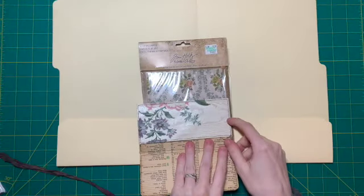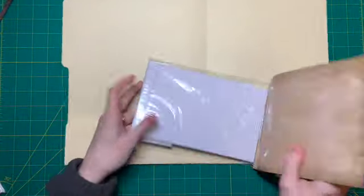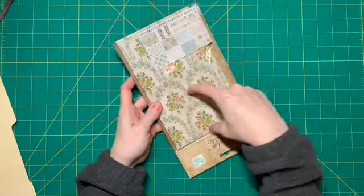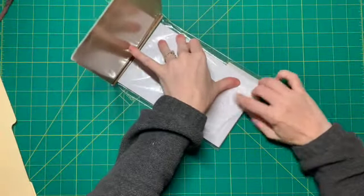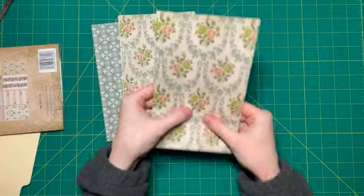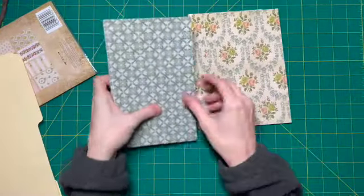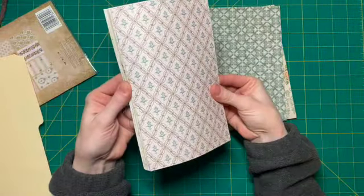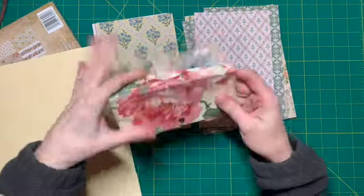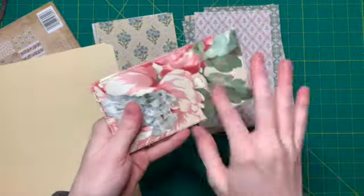I'm going to make a smaller one this time. I randomly had a piece of cardstock as a base before — but since these Tim Holtz pieces already have a specific size, I'll just use this one and tell you what size it is in a moment. These are really nice and fairly thick, which is why it's good if the base is not too thick. I figured if it's just a small pattern it's not too wild — you can embellish it — but this one already has a pretty loud pattern.